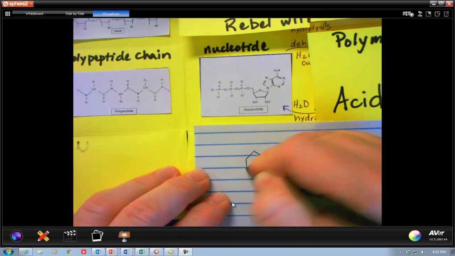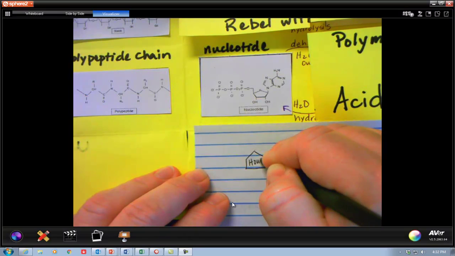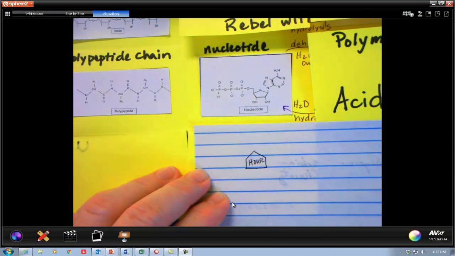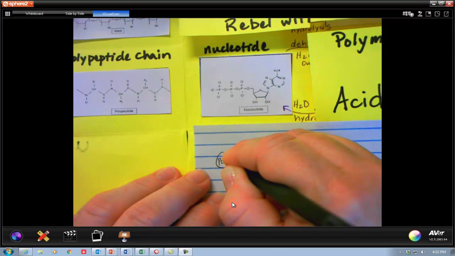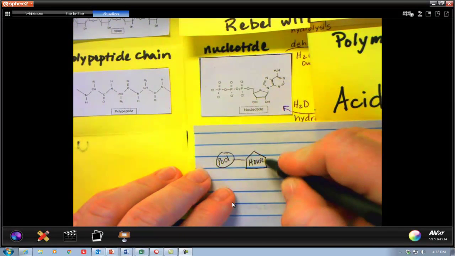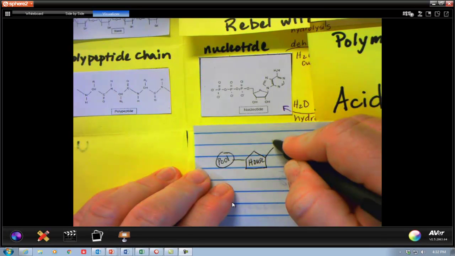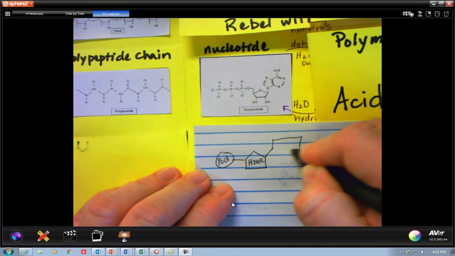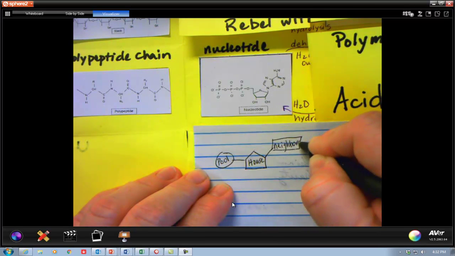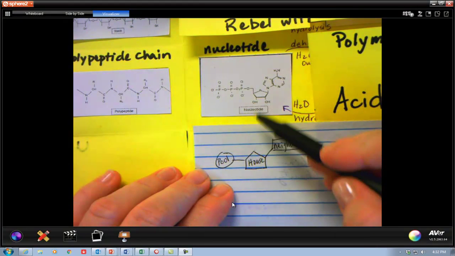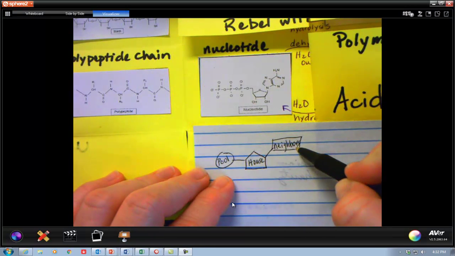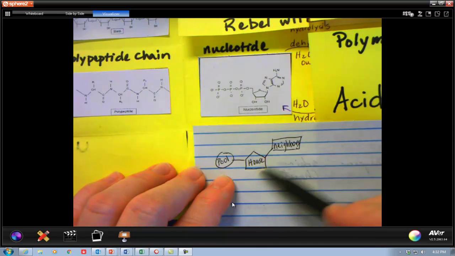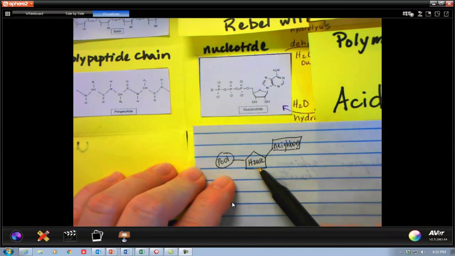the sugar is a house, okay, and the phosphate group is your pool out back, and then your nitrogenous base, which again we'll talk about later, is your neighbors. That's kind of what the shape looks like. Look at that. You've got your house, your pool, and your neighbors out to the side. So that will help you remember the nucleotide, its basic structure.